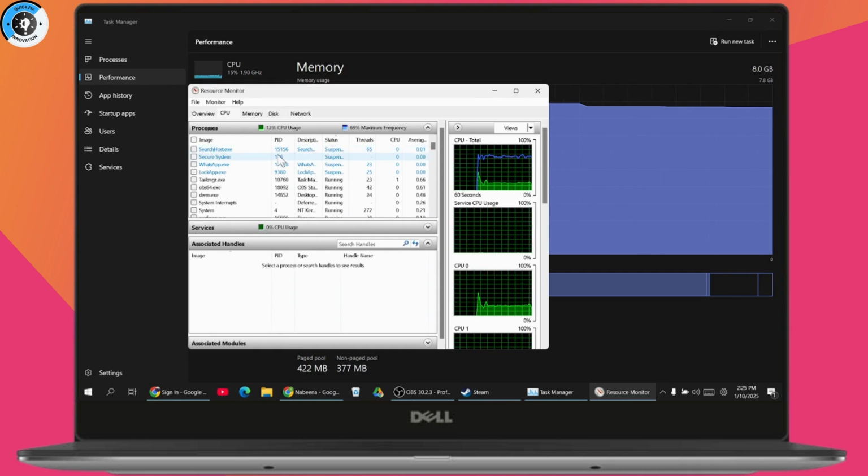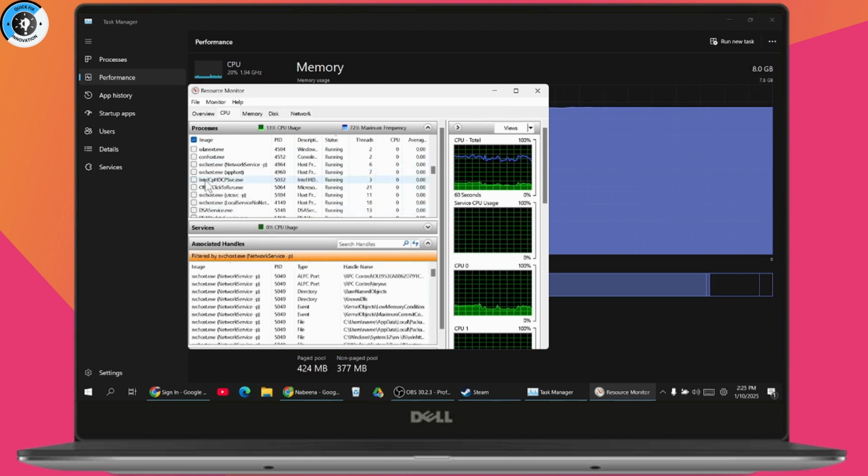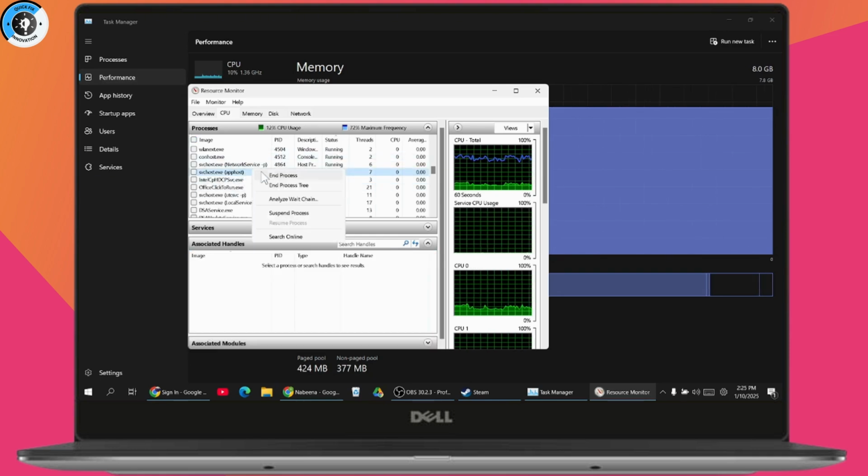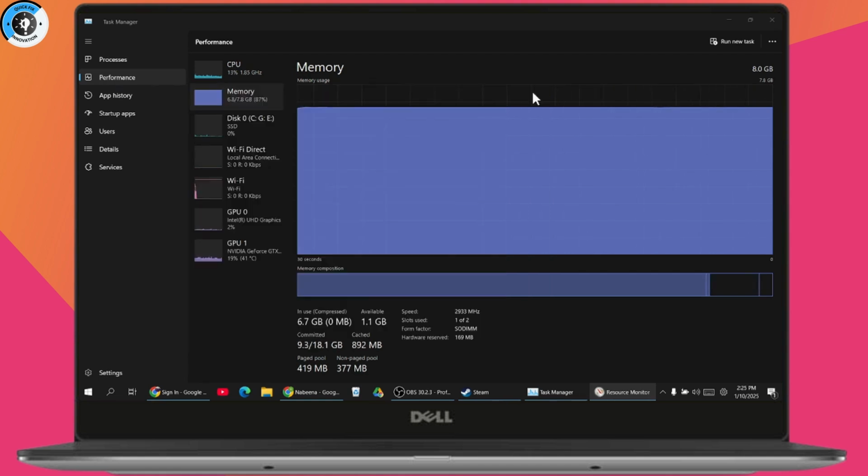Technically, this part right here will show you all of your applications that are currently running, and basically you can remove or end the task, or rather remove them or disable them, and let Steam be the only one running. So as you can see that I have Chrome running in the background, or any other processes running in the background, right? So what you can do is you just need to simply click on it and then go with end task. Right click on it, and here you will have end process or end task. You just need to simply end the process and your problem will be fixed. Make sure only Steam is running.